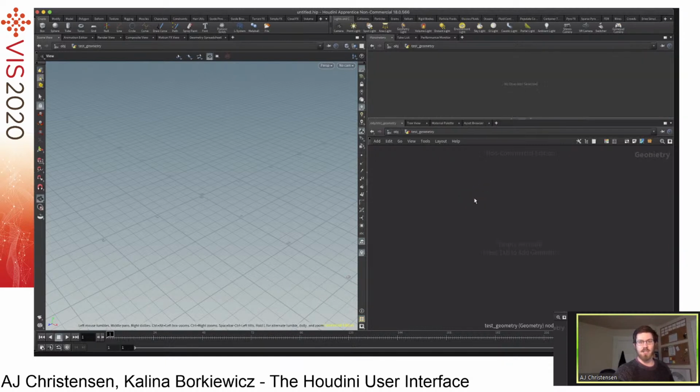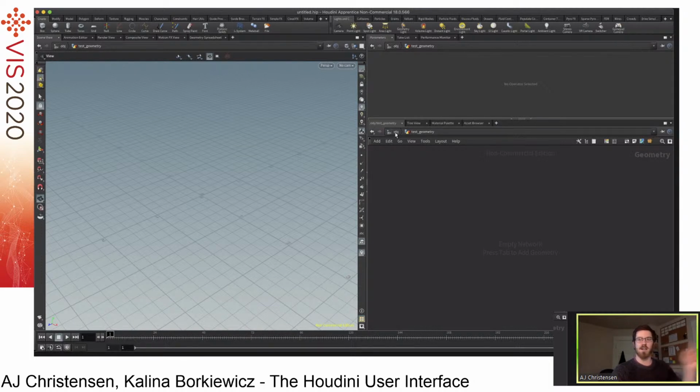If I double click on it and go inside, you'll see that we are now inside an empty network. This is where we would put surface operators, like in the video, where I was talking about that file folder graphic. Right now we're in the SOPs context, the surface operators context. You know that because that's what OBJ up here at the top left of the network view means. This is where all the objects of the scene go.